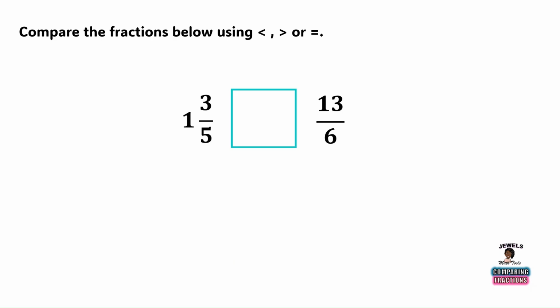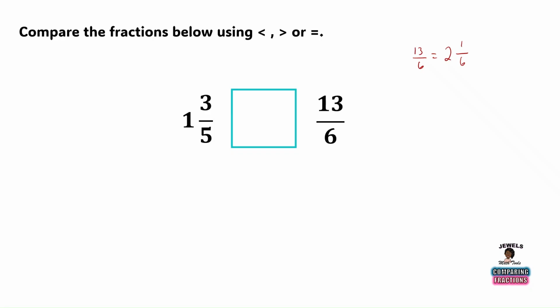So for this example, what I'm going to do is start with the mixed fraction. So my first thing that I'm going to do is take my 13/6, and convert that fraction into its mixed fraction form. So that would be my first step. And when I divide 6 into 13, I know I'm going to get 2, because 6 times 2 is 12, which will leave me with a remainder of 1. So my mixed fraction now for 13/6 is going to be 2 and 1/6.